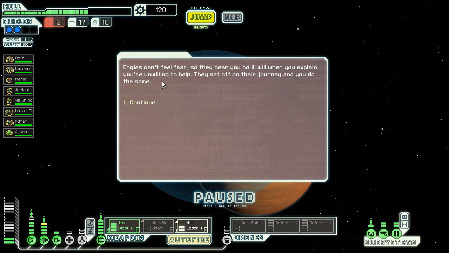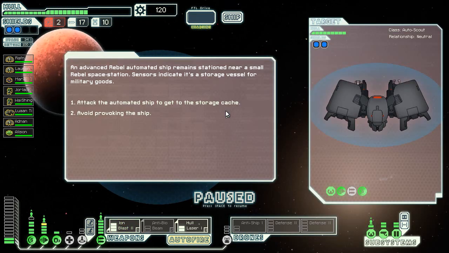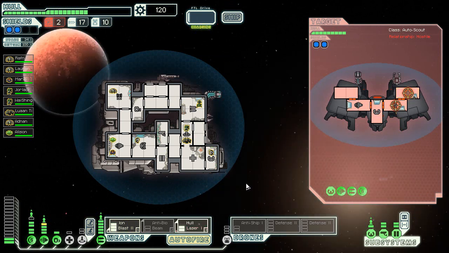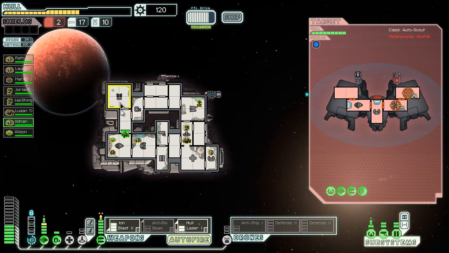I'm not unwilling to help. I can't help. I would like to help the NG, but we don't have the materials to spare. You bastards. An automated ship. So we can't really use a boarding crew. Although I would like to. Ooh, goody. Our weaponeer? Weapons? Weaponsmith? Make yourself useful, Aiden. Adnan. Oh, I guess he didn't have to. But you fuckers need to stop missing.